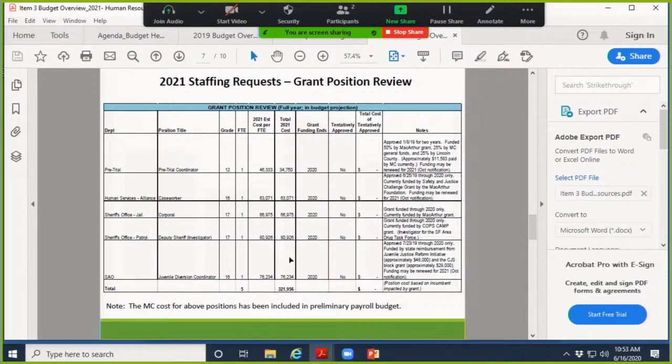When you say move, we just put them on the other list, as if they're a new position? Yeah. And the difference between those new positions and the other new positions is that those are already built into the payroll projection. Does that make sense? These positions are already in the payroll projection that resulted in the $4.3 million cash applied. The grant funding is also figured into the revenue side, correct. That's right.